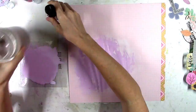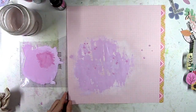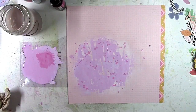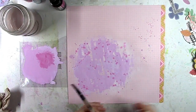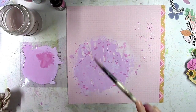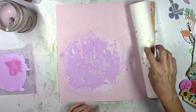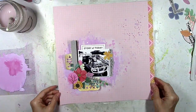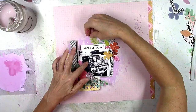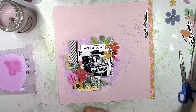I did glue down all of the main elements here so I can just move everything together without having to piece it back and forth as I go. And you can kind of see what I've got going on with the purple there. It's kind of visible around the edges of everything. I'm going to add some splatters with some of the purple and the pink and see what happens. The pink that I added to it winds up being a little bit lighter once I roll the paper towels over it, but it's okay. At this point of the layout, I was just like, we're just going to go with whatever happens and see how it goes.